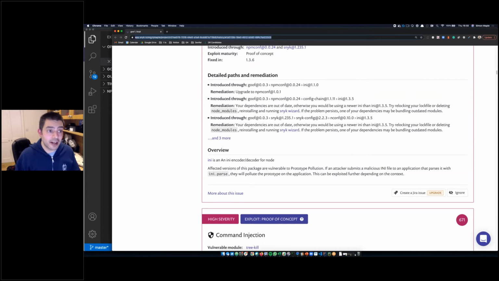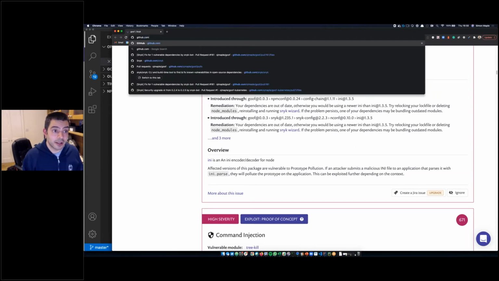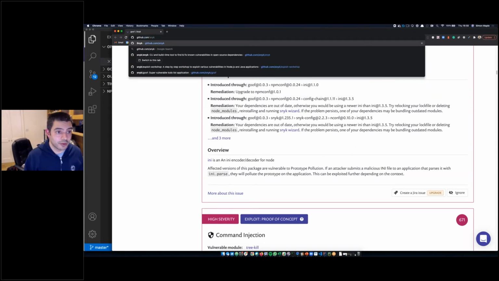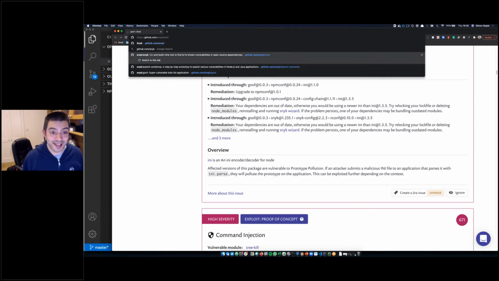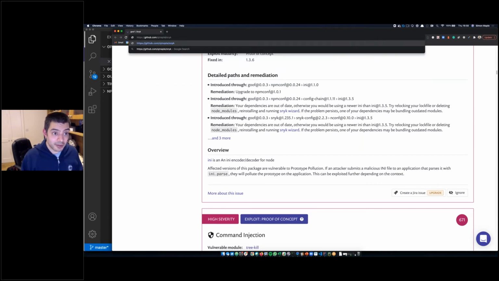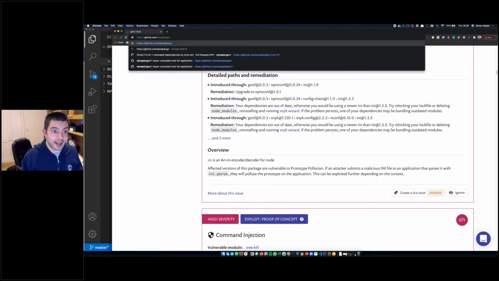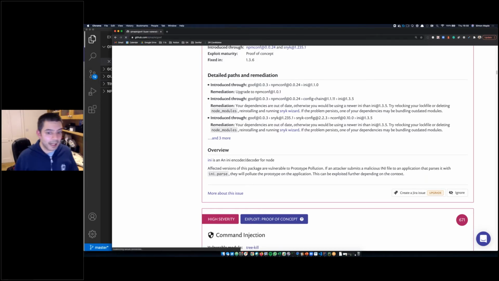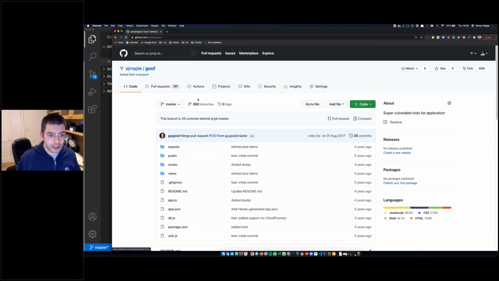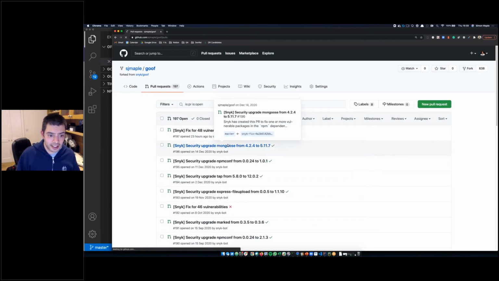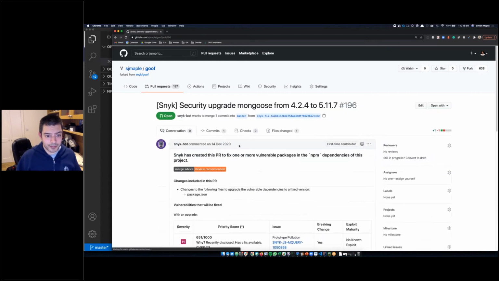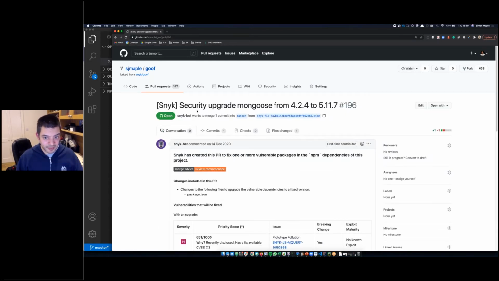So let me very quickly go back to GitHub, and the last thing I want to show you, and I'm almost at time. Sorry, I'm going through this at speed at the last minute. I'm going to go to my Goof application and look at my pull requests. I'm going to pick a pull request here. Let's say this pull request is going to upgrade Mongoose from version 4.24 to 5.11.7.